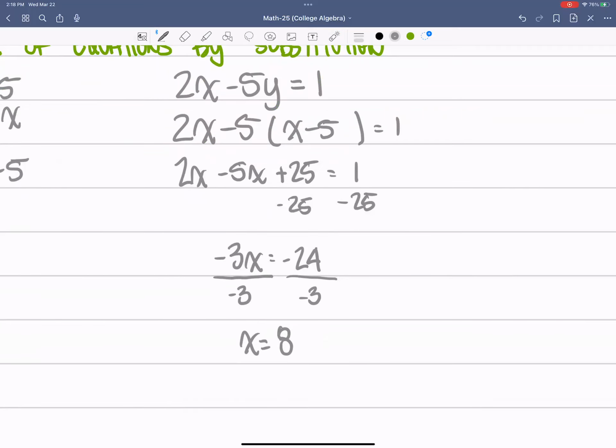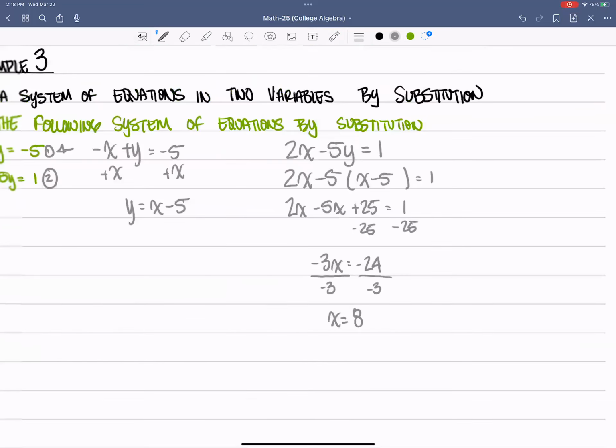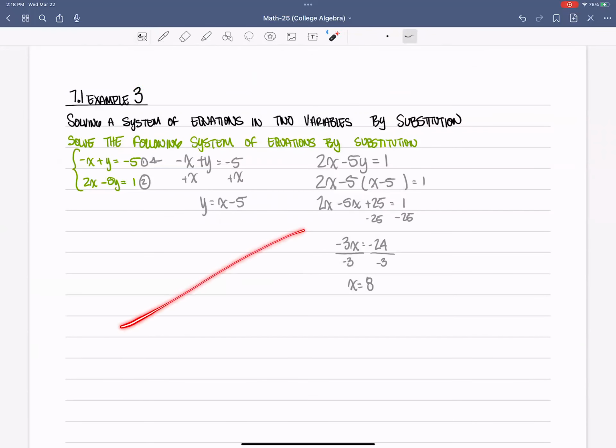And it feels like we're done here, but remember what we're looking for is where these two lines meet. So we need an x component and we also need the y component. So we just have our x component here. Let's plug it into either one of these equations to figure out what the y component is. We could plug it into here. I am going to be lazy and plug it into here just because it looks like there isn't that much math. We don't have very many coefficients there, so it makes it a lot easier.